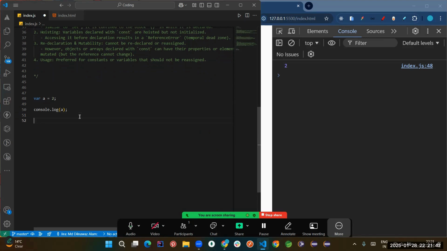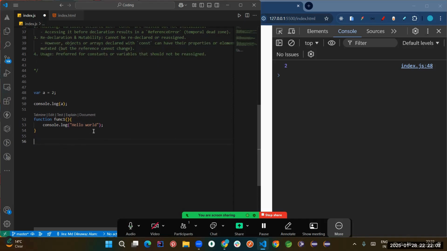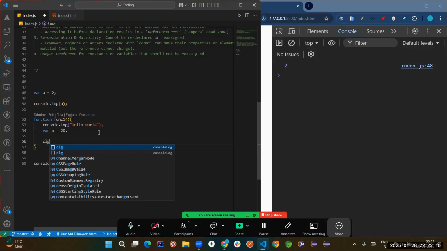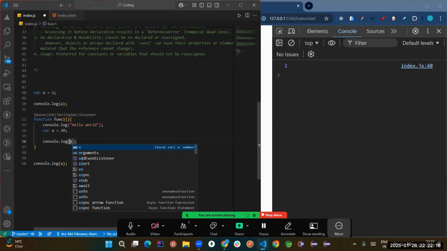Like if I write something called function one, and some random thing, console.log hello world. Suppose we can also write var a equal to 20 and console a within it.